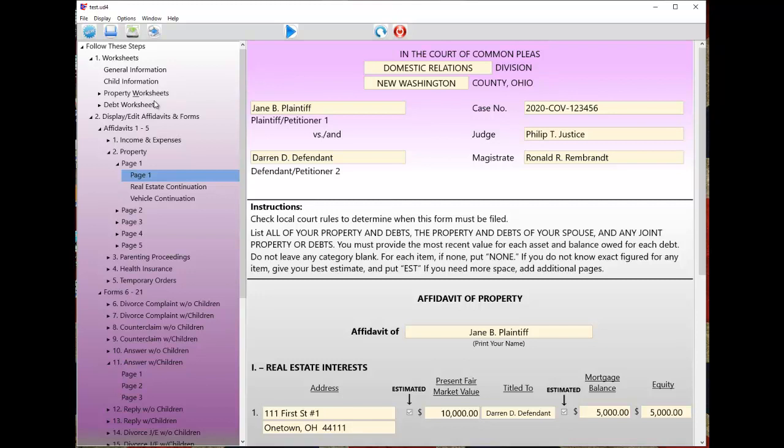Every one of these 300 pages of forms has the case number on it. Over the course of a case, you might type that number dozens of times. So you might think, well, big deal, it only takes a second or two to type the case number. Well, true, but you're not thinking it through. When you multiply that by dozens of times, and then multiply that by the fact there are hundreds of other fields just like the case number, and you're repeating them over and over and over again, that's why you would start to appreciate how worksheets speed things up.